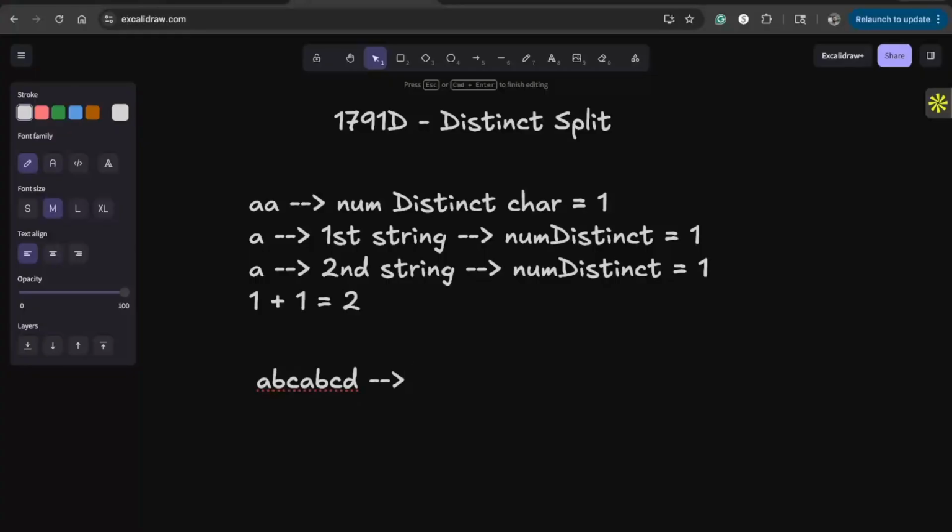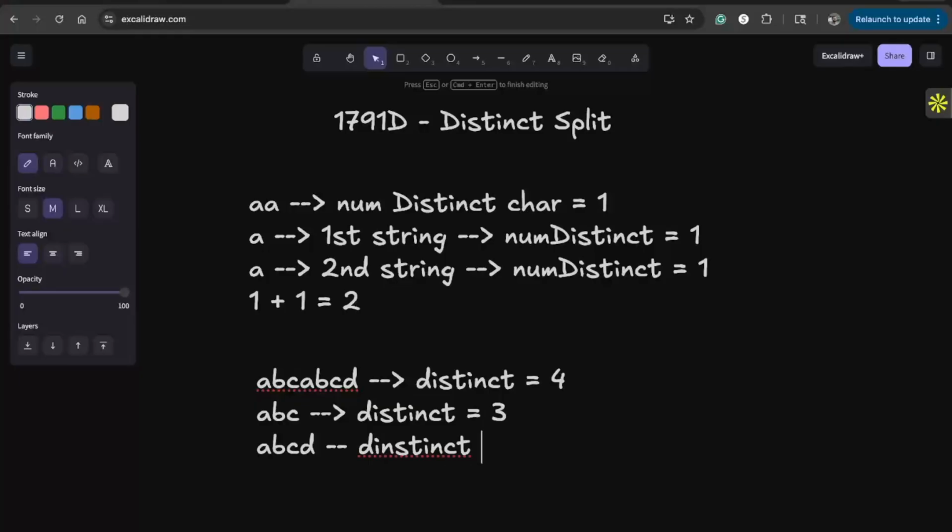Directly we can see that distinct here is equal to 4 because there's A, B, C and D. However, if we split the string into ABC and ABCD, this is the first string and this is the second part of the string, we can see that distinct equals 3 in this case, and distinct equals 4 in this case, and our sum becomes 3 plus 4 equals 7. That is the question that we have to solve.